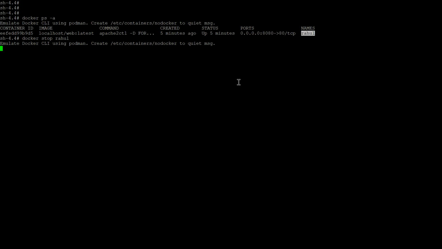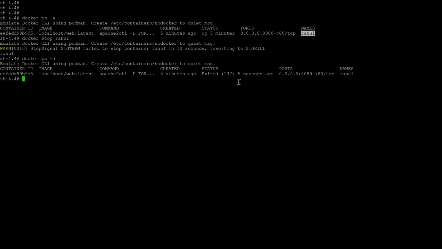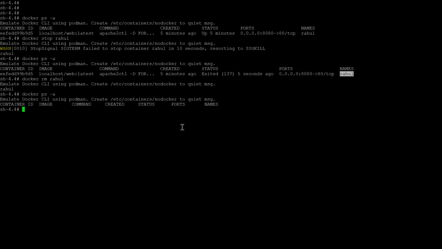Okay, so now container has been stopped. Let's remove this container. This is the command to remove the container. Now let's see if there's any container. No, nothing is there.